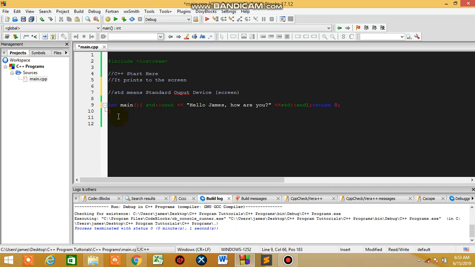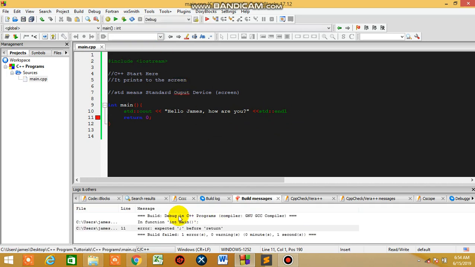As long as the semicolon is here to say, okay, this is one of my statements, and all this is also a new statement, there will be no error. So don't ever forget to put your semicolon. If I remove the semicolon and compile this now, it will say error: expected semicolon before return. So there must be a semicolon here.